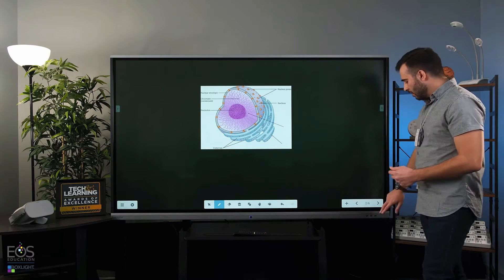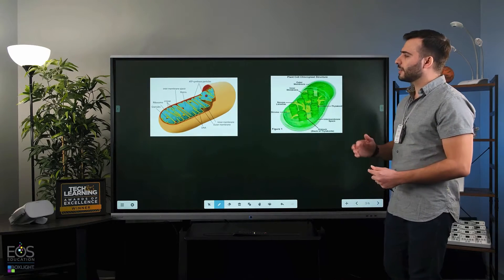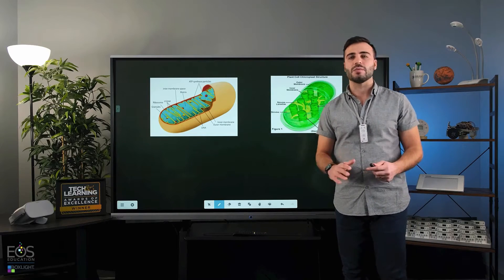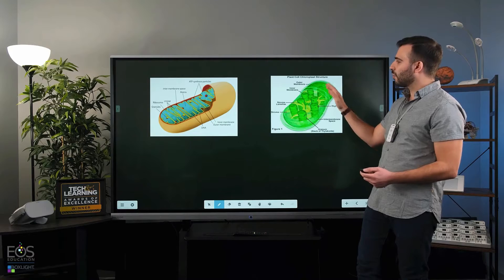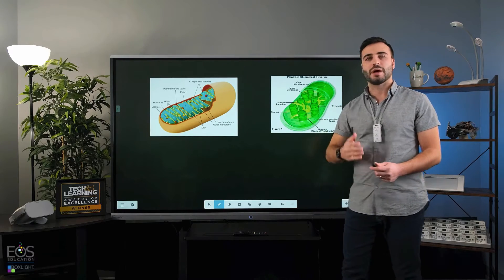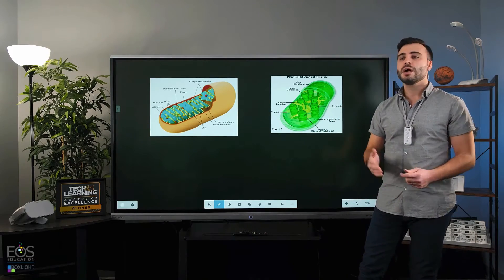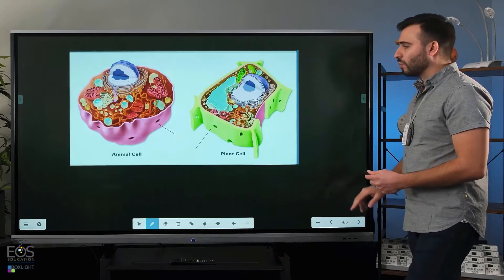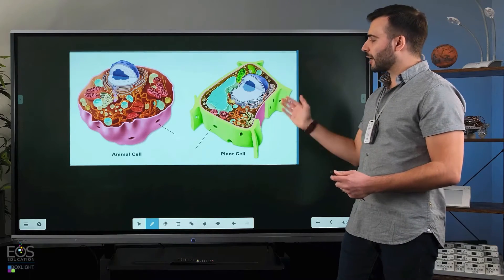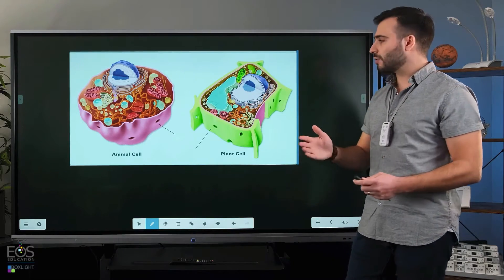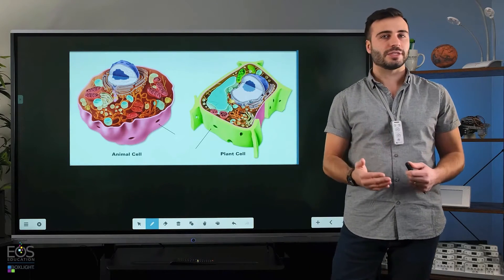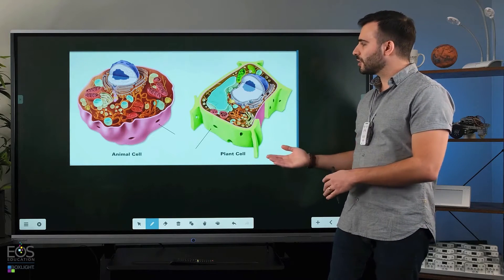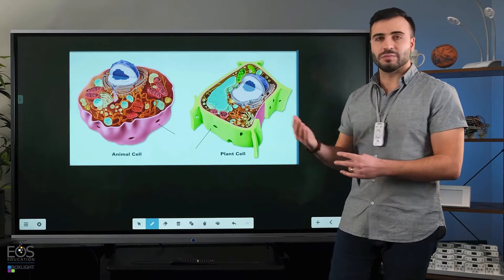Or what I like to do is do more of a comparative study where you can bring students up or ask questions and have them point out differences between things like mitochondria and chloroplasts. That works just as well with bigger overview diagrams if you want to point out cell walls versus cell membranes for instance. This is a great opportunity to get students involved with asking questions or maybe coming to the board and providing their own responses.